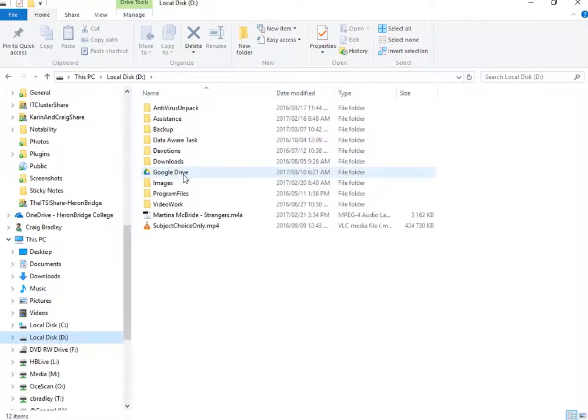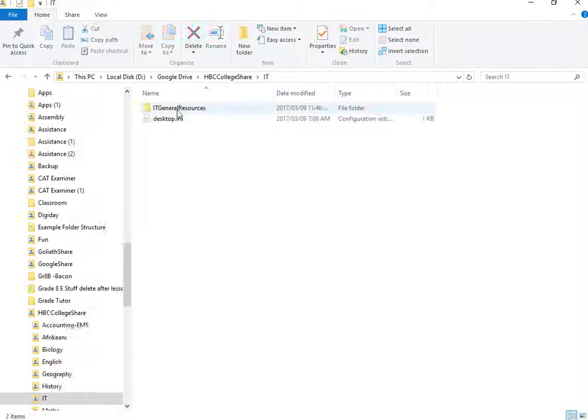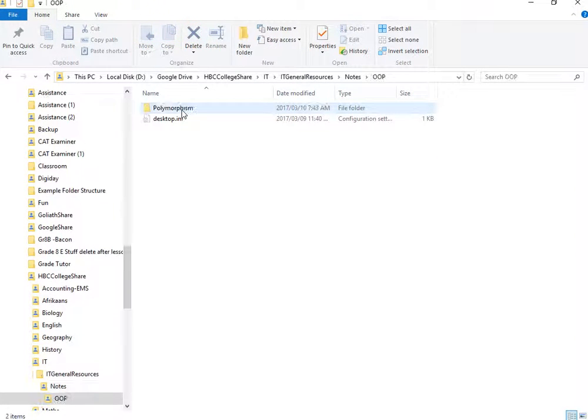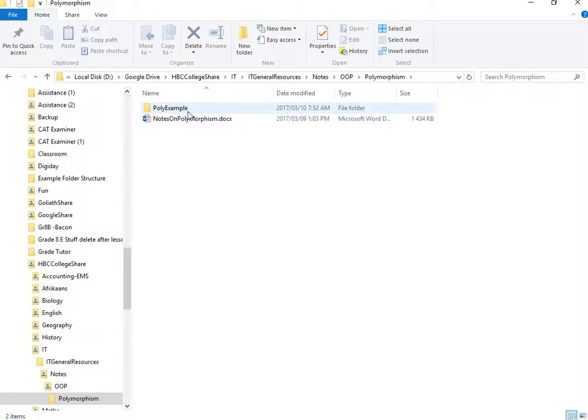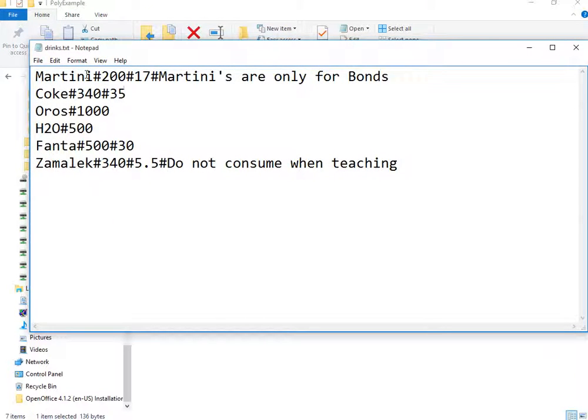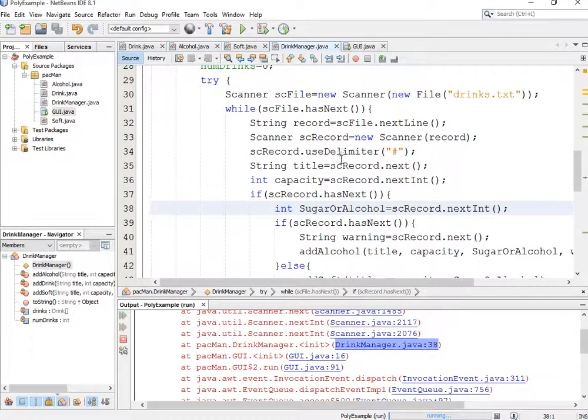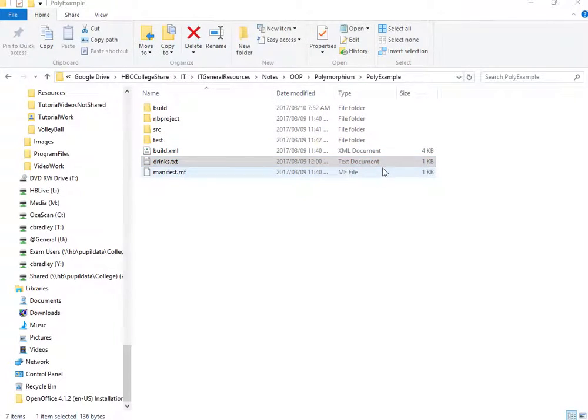Now if I remember correctly, I was creating this under here, which the synchronization still hasn't been sorted out yet, but hopefully it will be soon. So if we take a look at our text file, it goes text, int, text. So text, int, text. So use the delimiter, text, int.